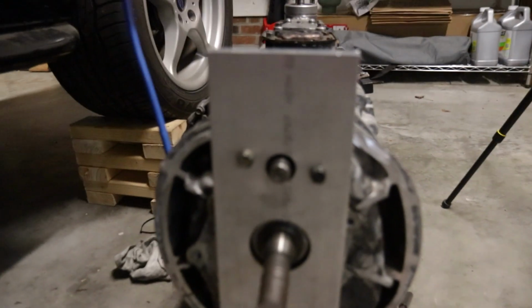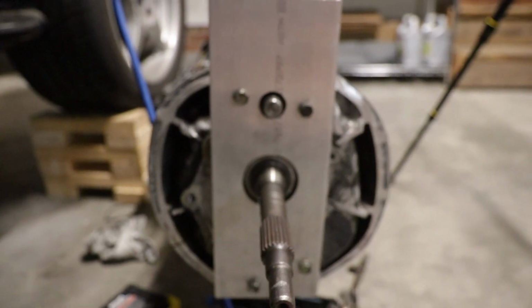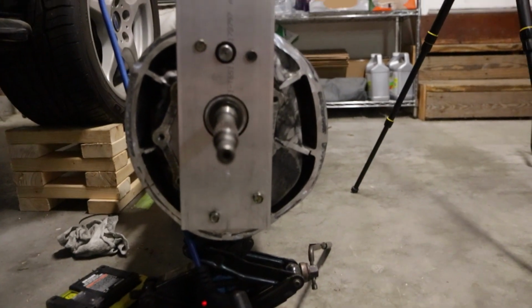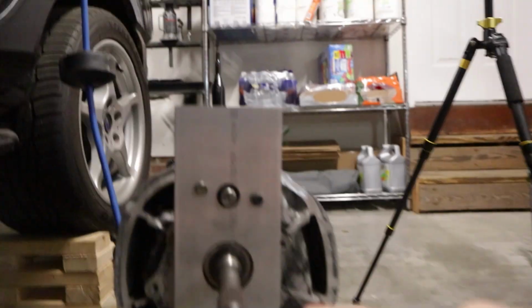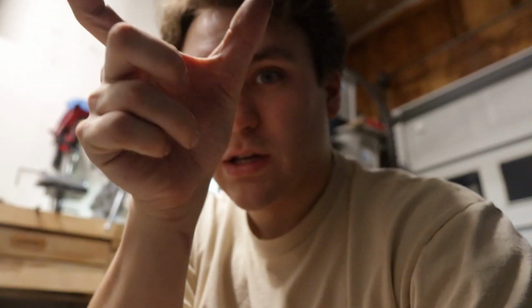So on the front, there's a cutout for the shifter linkage and a cutout for the input shaft, which anybody who sat and watched me figure this stuff out, and I was figuring out why it's offset, the piece of metal actually got unlevel when it was sitting on the CNC. And so the reason it looks unlevel, or it looks out of line, is because the hole, instead of being bored out center, it got bored out at an angle. That's a steep angle, but you know what I mean.